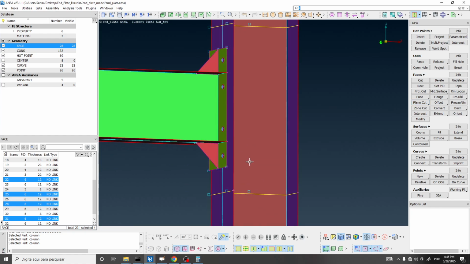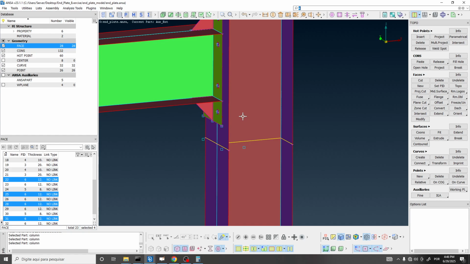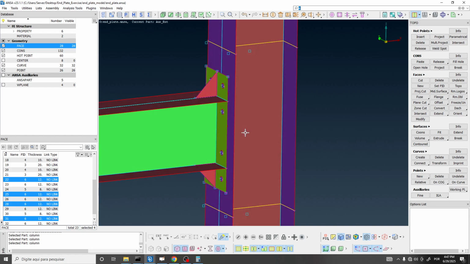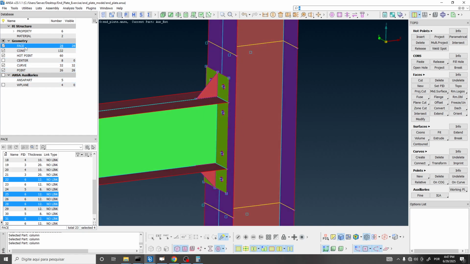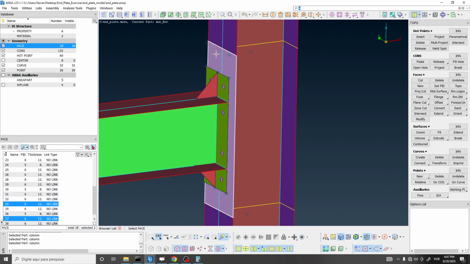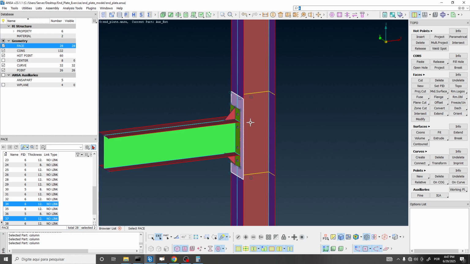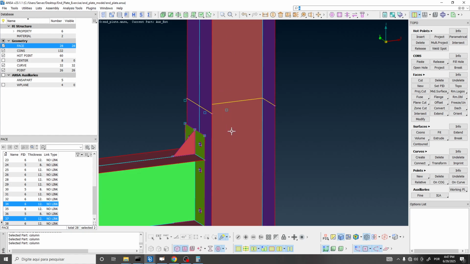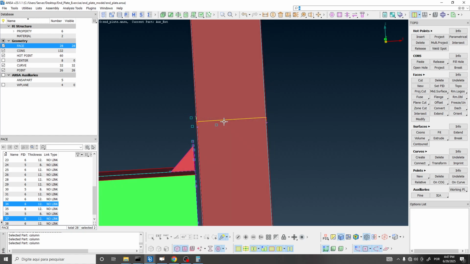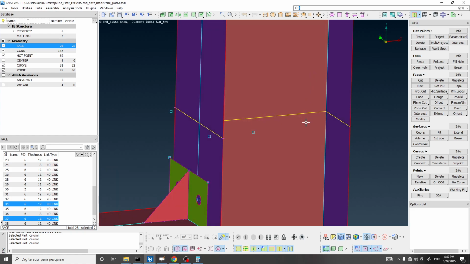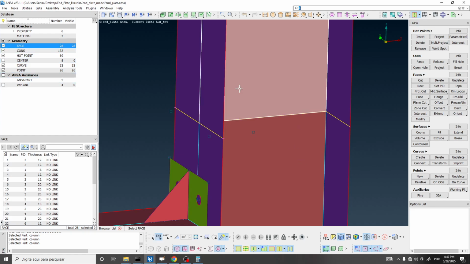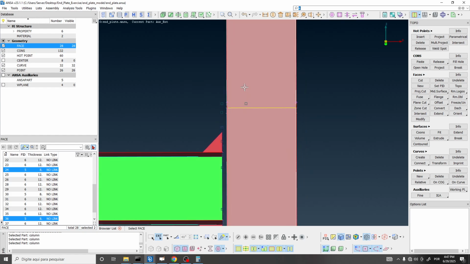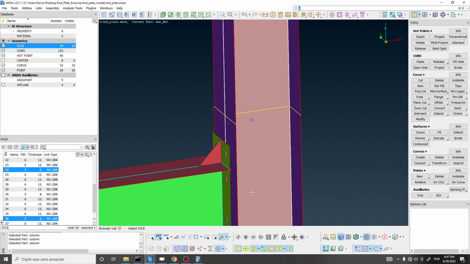we have the double cones showing up here as well. Now the next step is to define a different property for this face and for this face. That's why we have split the column like this. By the way, when we do this, it doesn't mean that the column is going to be split physically. Since we have a double cone, this means that we have a continuity in the mesh between this face and this face, for example. So the column is going to be continuous. There's not going to be a physical division here.